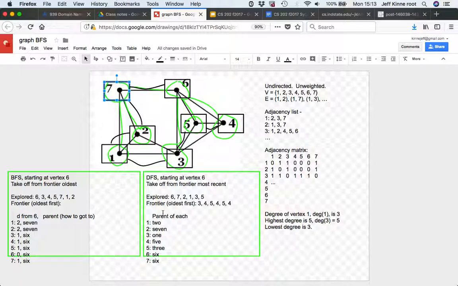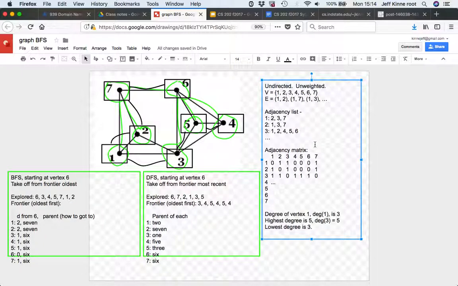All right, so there we have DFS and BFS. With BFS, we're doing the oldest first, the closest to the source first. With depth first search, we're doing the most recent first, which means we're going as far away as possible from the place we started first. And you can see, if you pause, you can look at the dark black path that we traced versus the dark green path.